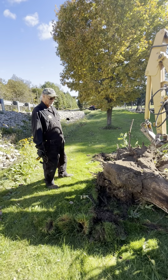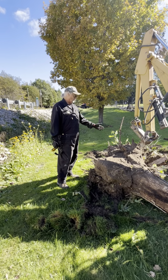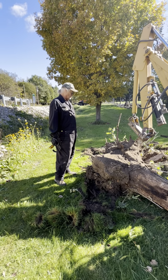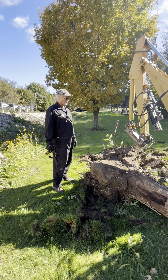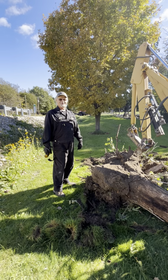If I went to try to do it with the bucket on, it would have made a hole about probably four times this size. So this is substantially better and not near as much mess. So yeah, 60-year-old backhoe, one. 60-year-old ash tree, zero.